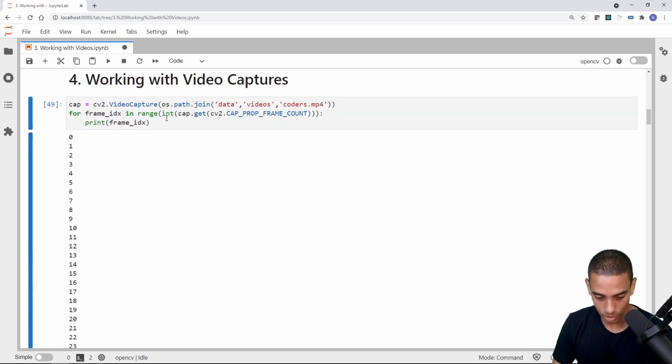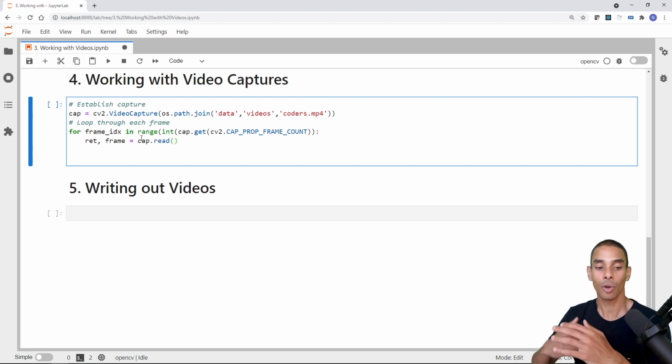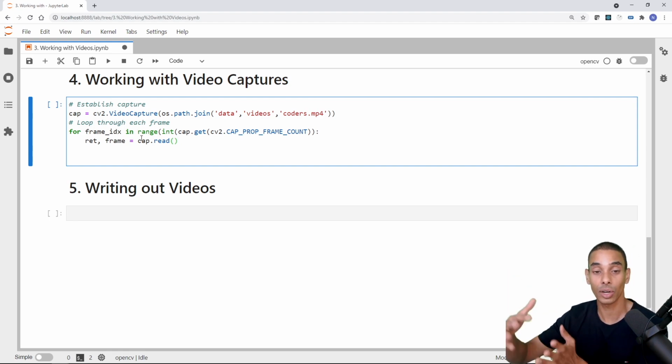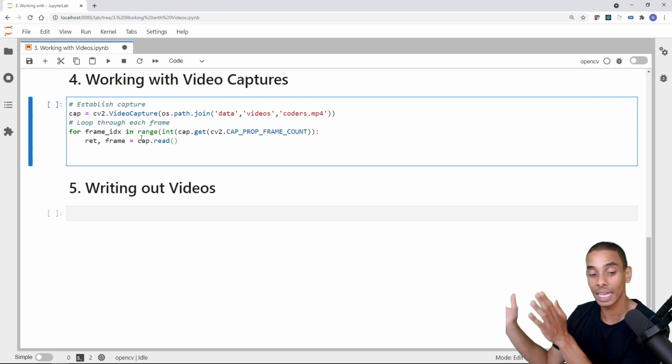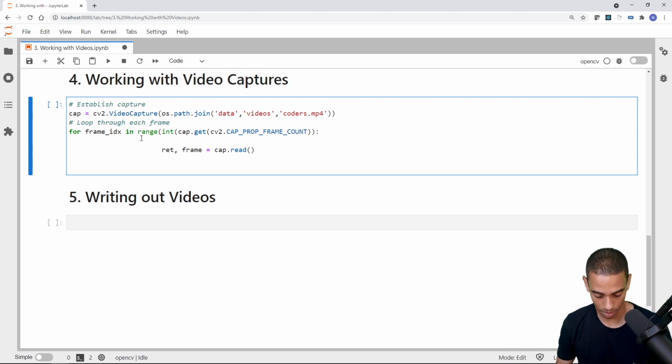So what we now need to do is go and read our image. We're going to use cap.read: ret, comma, frame equals cap.read. This is going to incrementally go to each frame. It's going to read that frame, we'll then visualize it, and then when we run cap.read again, it's going to read the next frame. So it's going to iteratively go through every single frame that we've got. So we can run cap.read here. We're going to say read frame.